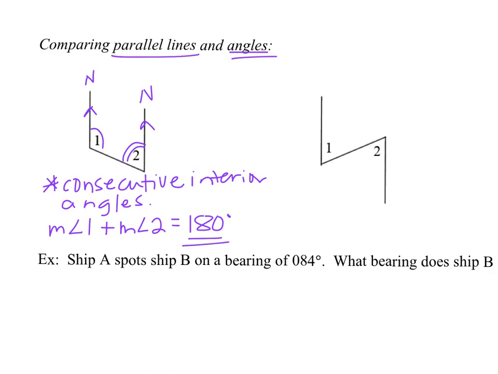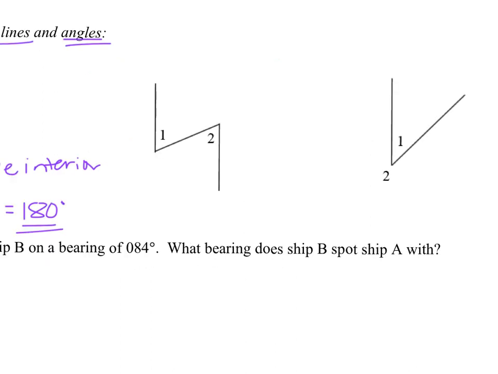Let's take a look at the middle picture. For this example, we maybe have a due north up at the top and then a south. So they're kind of going in opposite directions. Now notice angles 1 and 2 aren't in between on the same side of that line that connects them. They're on the opposite sides. So angles 1 and 2 are on opposite sides. Those are known as alternate interior angles. And that's another rule from geometry. Alternate interior angles.